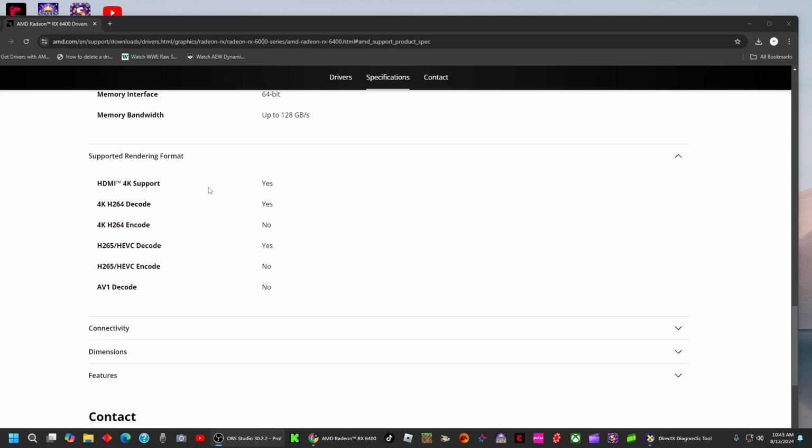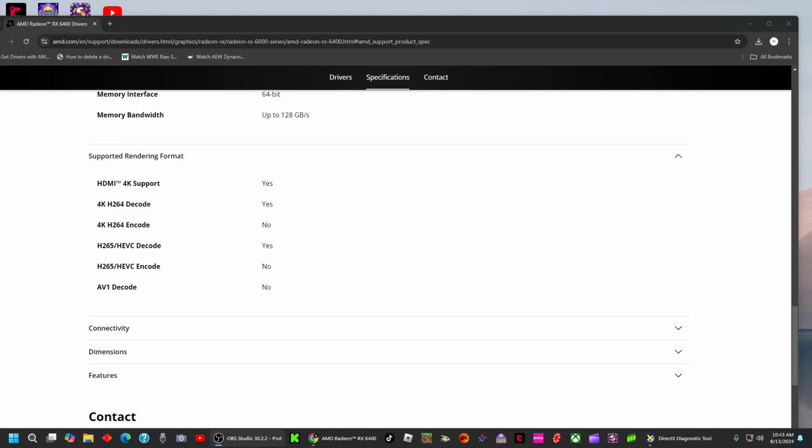So when you look at this card and you go down here, it says x264 decode. Yes, it does. x264 encode? No, it doesn't. H265 decode, yes. H265 encode, no. So it does not have a 265 or a 264 encoder, either one. So that is the reason why, if you're trying to use that card and you're trying to get it to pull up on OBS, that it's not working and having you use the x264 right here.